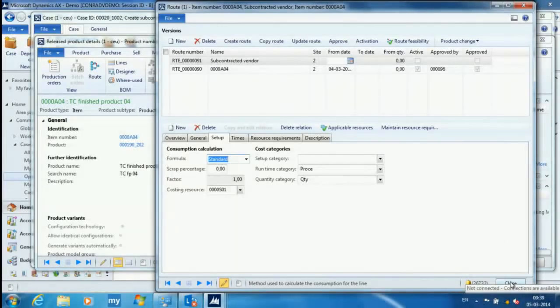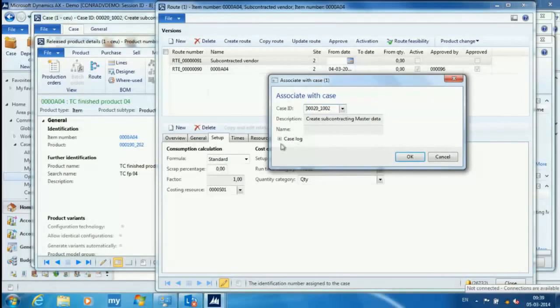Again, I'm doing the same: I'm associating this new route with our actual case, and the route has been created.